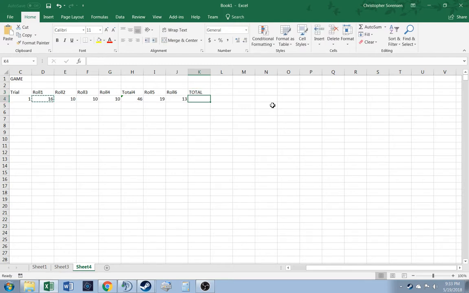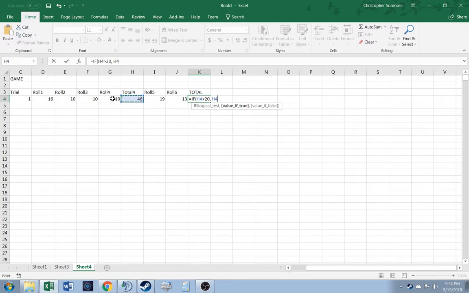And the condition, this is the grand total. So the condition was, so we go equal, IF. Now the IF is the test. So the first thing is if the total of the first 4 numbers was 20 or less. So in other words, if it's greater than 20, then your total score for the roll is going to be that. So you can see value if true. So this condition is true.